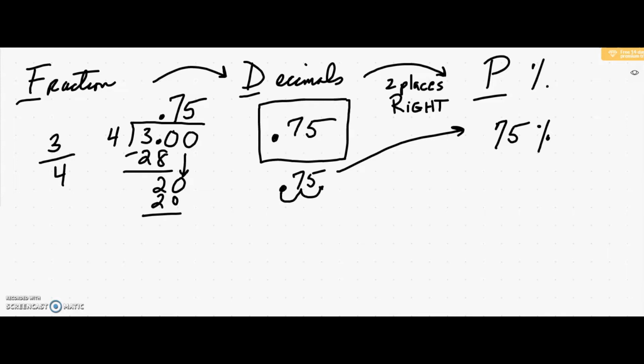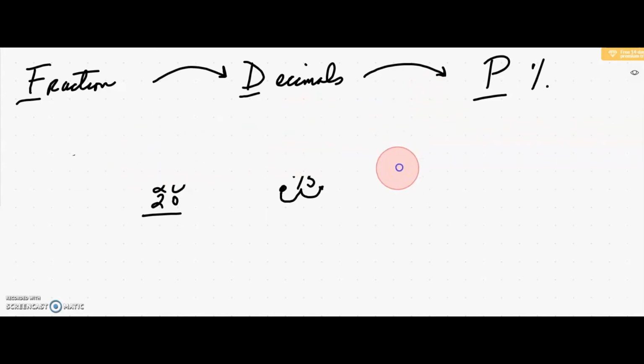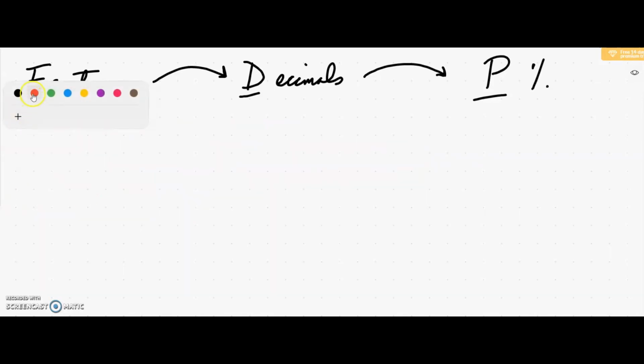Okay, so now that I've shown you a fraction, I'm going to show you a mixed number. A mixed number is really almost the same exact thing, and it actually answers part of the question for you. So watch what I'm going to explain here. I'm going to give you the mixed number, and the mixed number is going to be, let's say, 5 and the fraction will be 2/5.